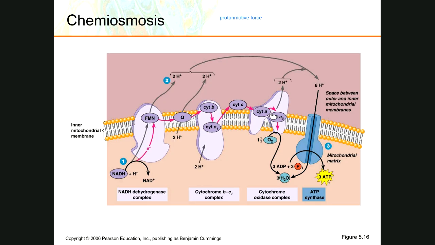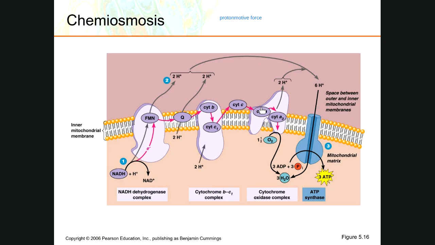Now, you do recall in eukaryotes, this is all happening inside the mitochondrion, and the inner mitochondrial membrane is very highly folded. Why is it highly folded? What's the benefit of that? More surface area, because you have all these transport chains packed in the membrane. So the more membrane you can pack into that mitochondrion, the more energy that can be produced in a very small volume.